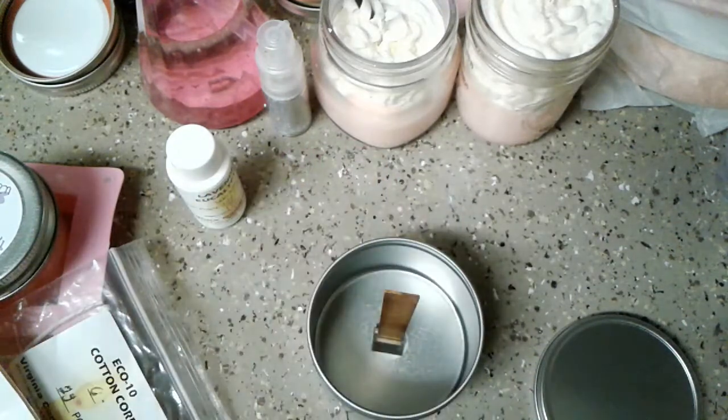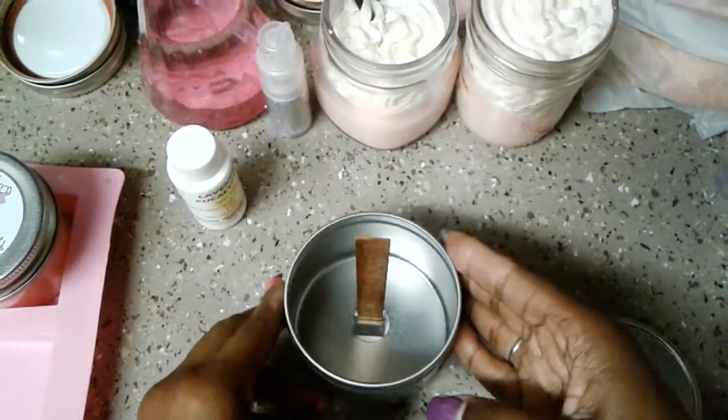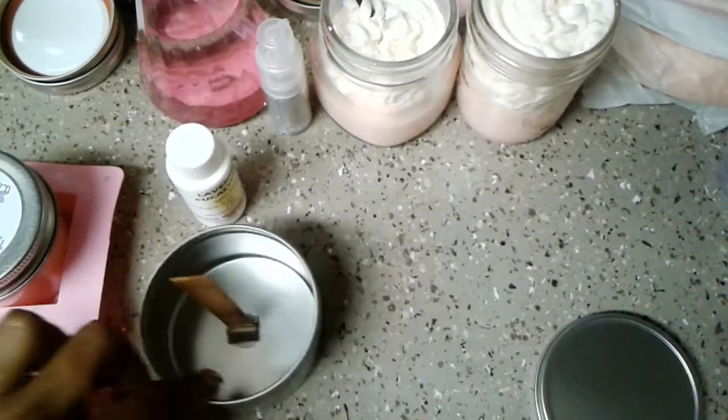So I'm melting down my wax. When it's melted, I'm going to bring you guys back. Alright, so that looks centered, because I feel like it looks centered. I don't know, but we're going to pray about it.